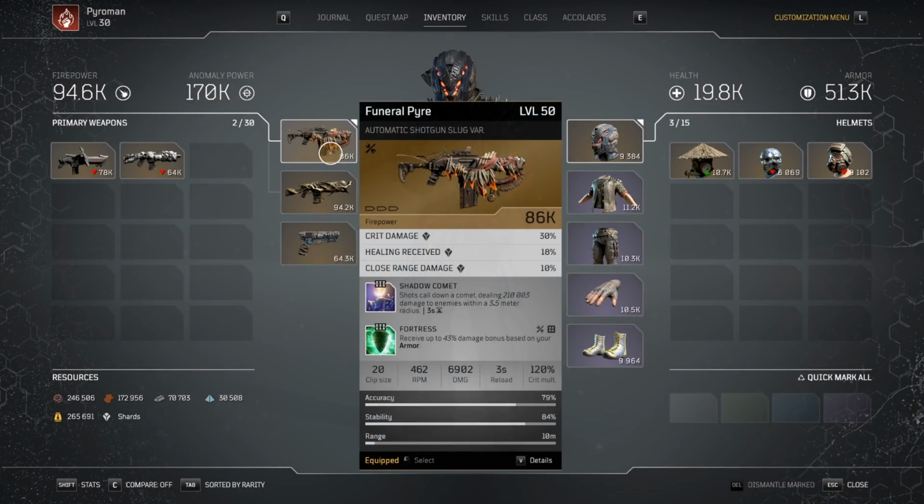And the weapon we're going to be looking at is Funeral Pyre, which is an automatic slug shotgun. And the tier 3 mod that comes on this is Shadow Comet, which when you shoot an enemy, it calls on a comet that deals over 200,000 damage to enemies within a 3.5 meter radius with a 3-second cooldown.